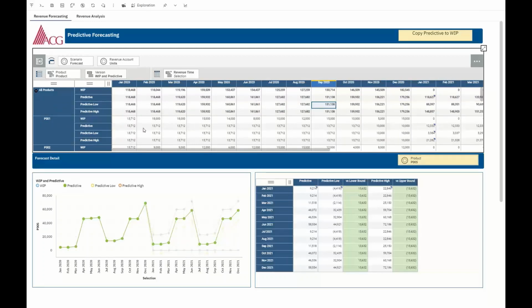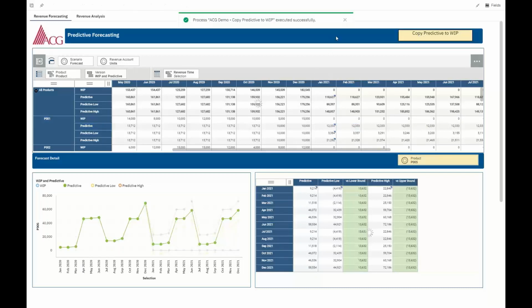And now I see for each product, I could scroll over to 2021 and I can see those predictive, the upper bound and lower bound for each product. And when I'm happy with that, we just have a simple action button up here with the TI process behind it. That's going to copy our data to our work in progress.